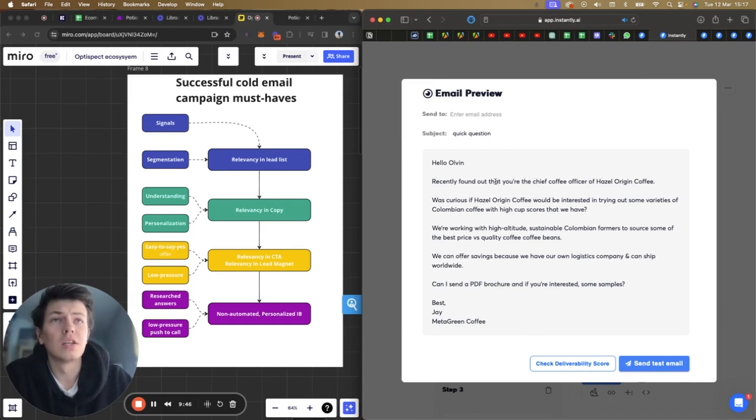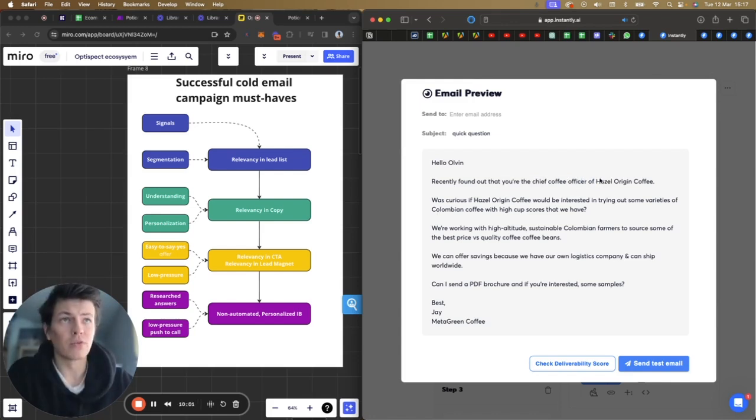Here it's in the first line, breaking down the personalization bit, I'm saying chief coffee officer of their brand. It's kind of a cheeky joke here. Then, of course, including their brand name, but nowadays you can personalize much better. And this just kind of shows that you can get by without doing some crazy personalizations, right? Without digging through LinkedIn and stuff like that. This is just using custom variables.